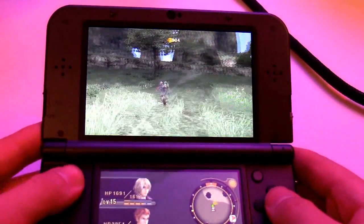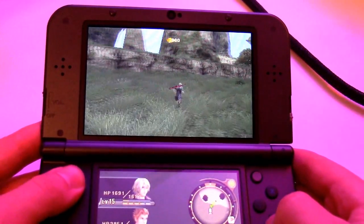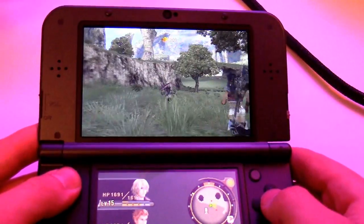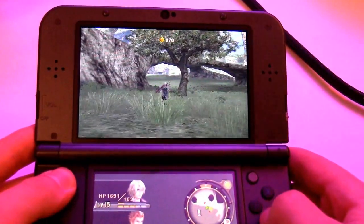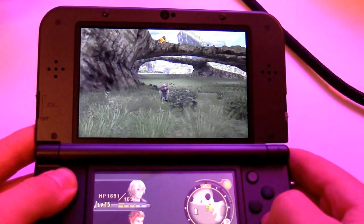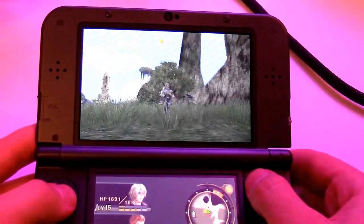It's such a huge game. I'd almost cringe at the thought of them having even more content in there that people might not even get to. Yeah, right. So it's really impressive, as we've said many times at this point, just how big that game was on the Wii. Them fitting that all into the 3DS version, even if it does require the new 3DS, is quite impressive.